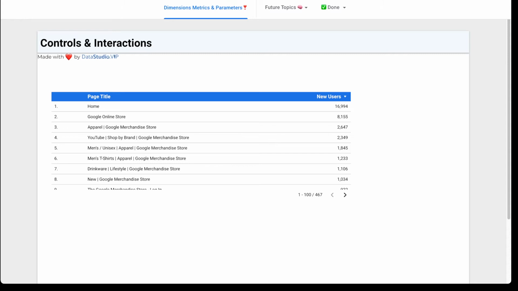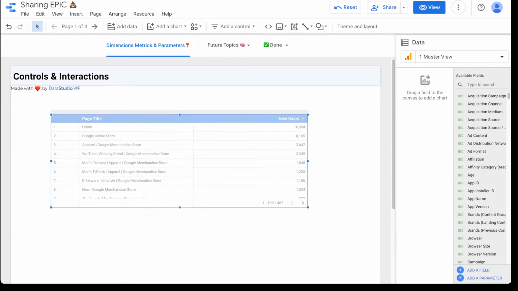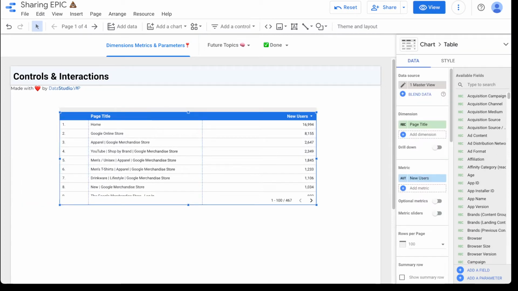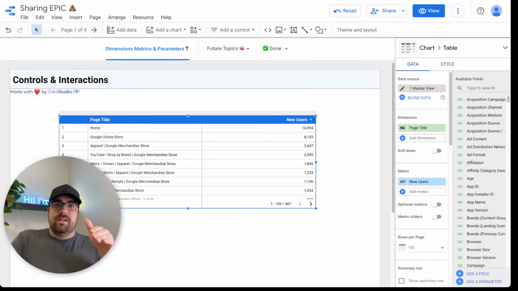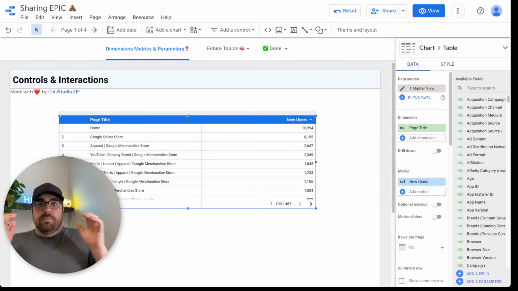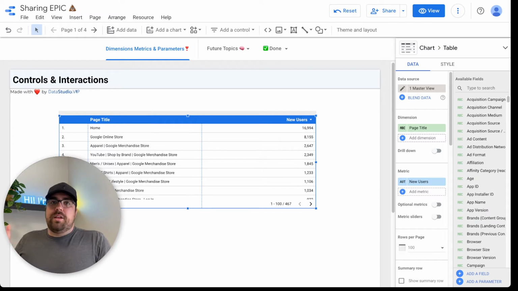The first thing we're gonna talk about here is our dimensions, metrics, and parameters. So what in the world is a dimension, right? That's what a lot of people are talking about. A dimension is what is broken down by a metric. I know, confusing, I'm using the words within themselves. So let's just take a use case. The first use case we have here is a metric, which is a number. Metrics do math. Metric, math, super simple, right?